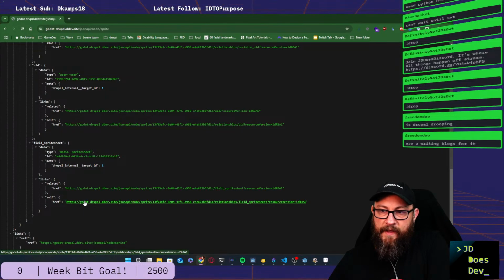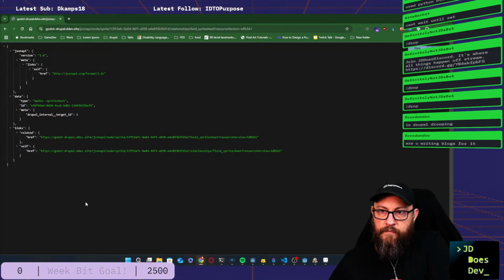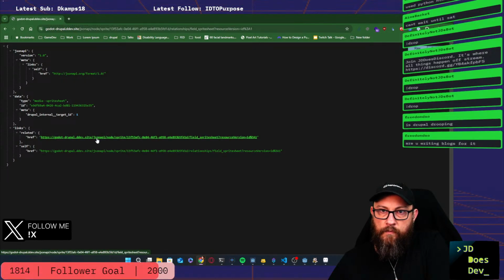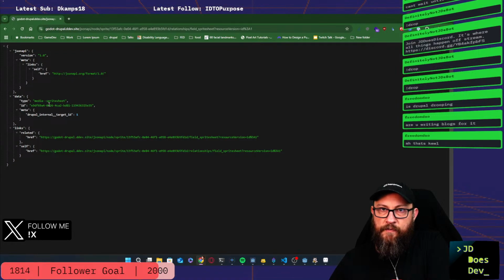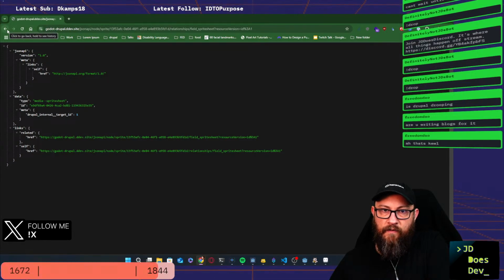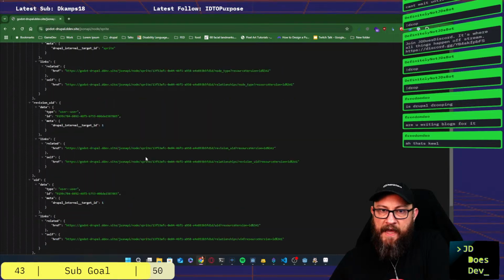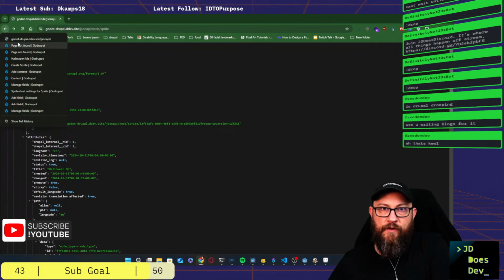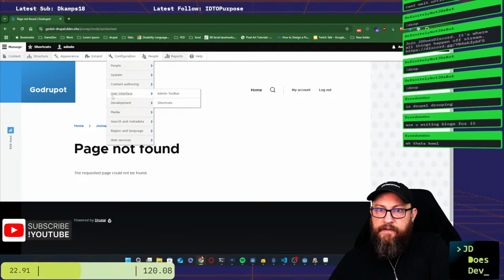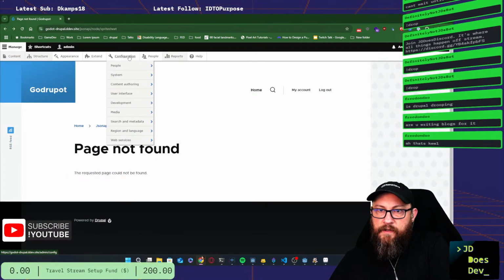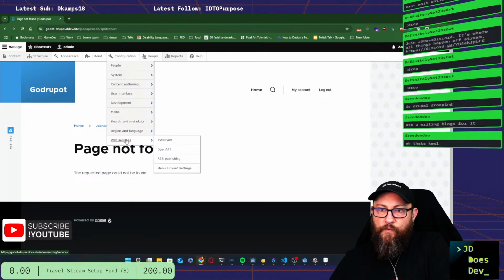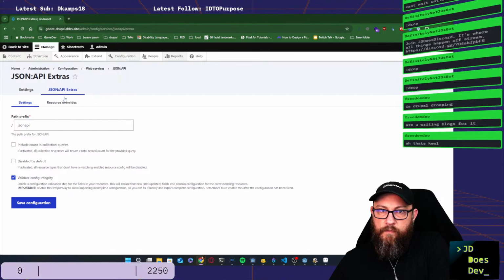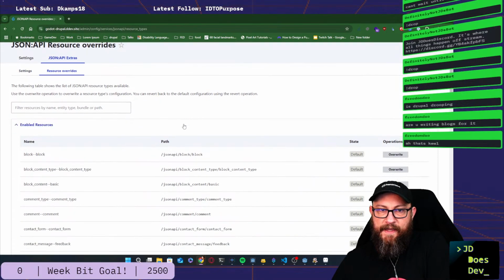This is where GraphQL would be a lot better, because I get the media sprite sheet, but I don't actually get the file, which is bad. So I think that's where JSON API extras is going to come in a lot more helpful. If we go in here, to the web services, resource overrides, yeah.